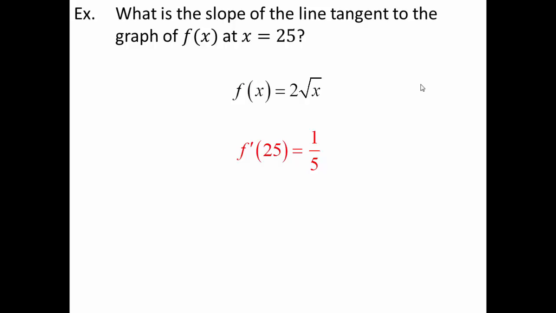You could do this one by hand, and I highly recommend that you do this one by hand on your own right now, but I'm not going to do it because I've been recording videos all day at this point, and I'm tired and I want to go to bed.